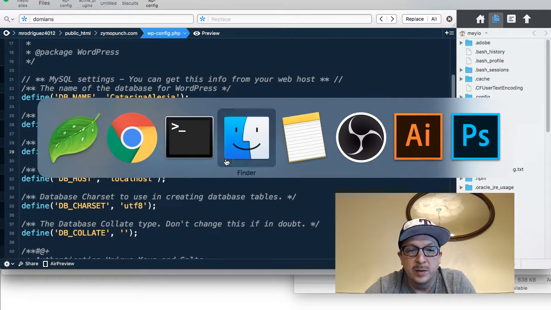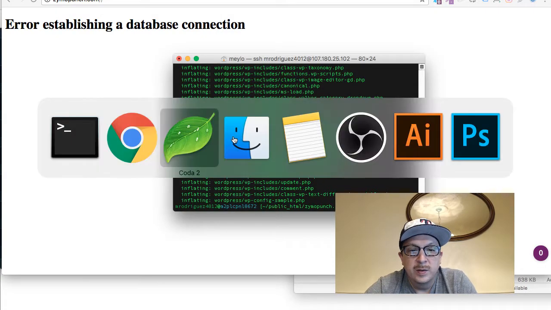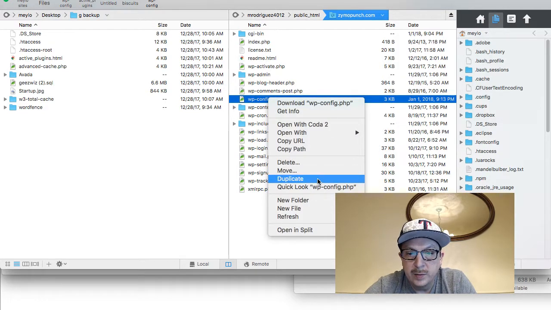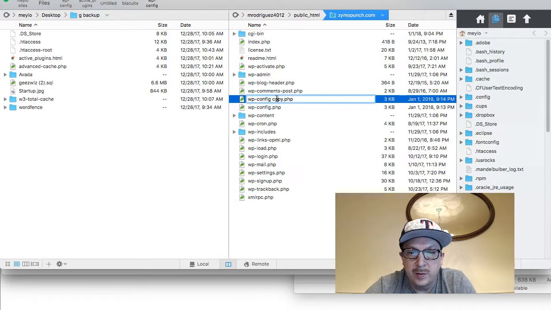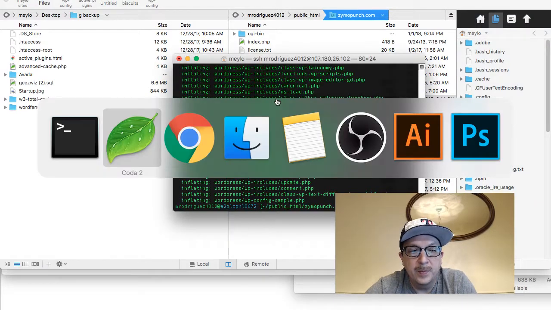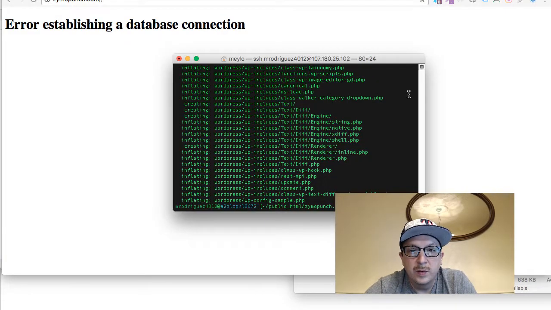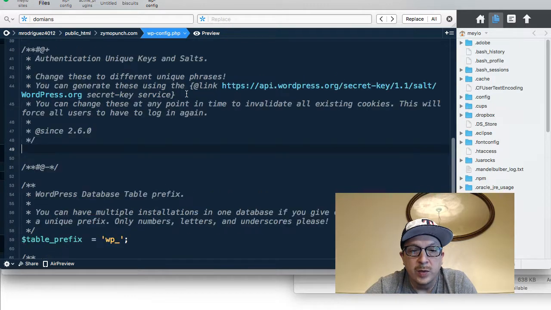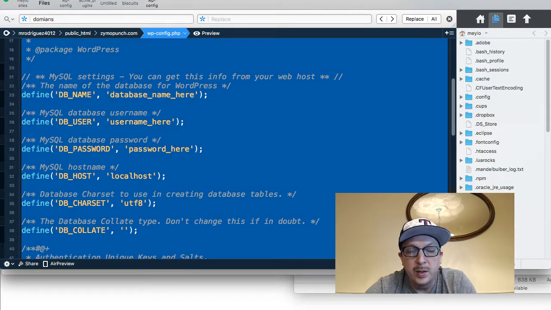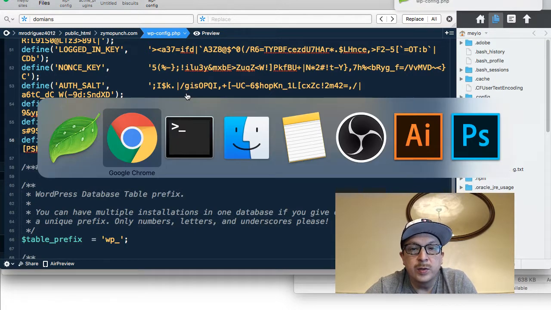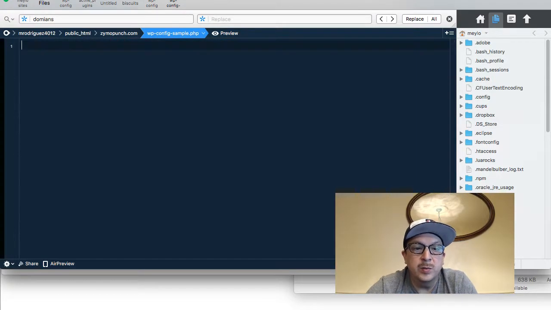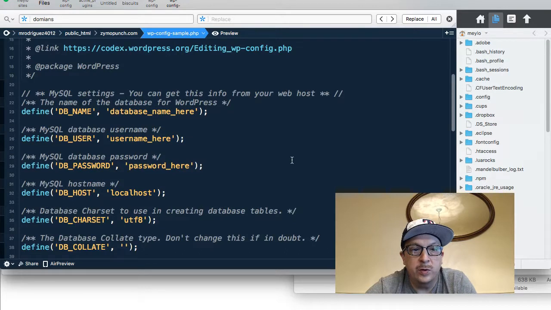I'm getting a database error, that's amazing. I've never seen that. I'm going to go ahead and duplicate. It wants to find that file. And there's probably some protocol behind all that, so I'm just going to give it what it's looking for. What I'm going to do is undo everything that I've done here, select it all, copy, and then put it all back. Since I duplicated it, it's going to have the non-default info in there, so I'm just deleting it and putting it right back as is, default.